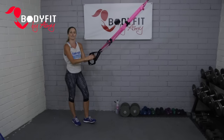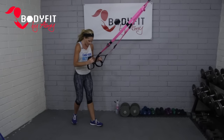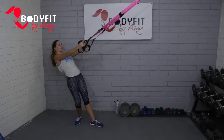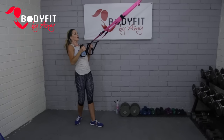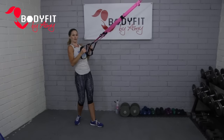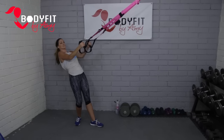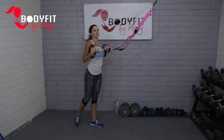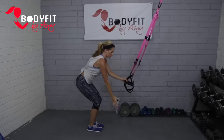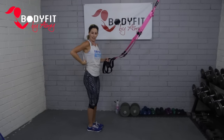Let's switch gears and go to our first upper body move — TRX row, or low row. I'm going to show you a modified version first. Put one foot forward and one foot back so you can lean and have a little bit of support on that back leg. Just like a regular row motion — straps are tight, pull the elbows in, squeeze the shoulder blades, and drop it down. Start here just to get a feel for it, especially if you're brand new to TRX. Notice my straps are staying tight. A common mistake is rounding the wrist or coming up where the straps get loose — we want to keep those muscles and straps tight the whole time. Imagine doing your dumbbell row, squeezing the shoulder blades and activating all through the back.